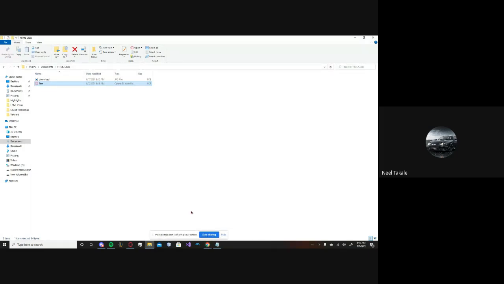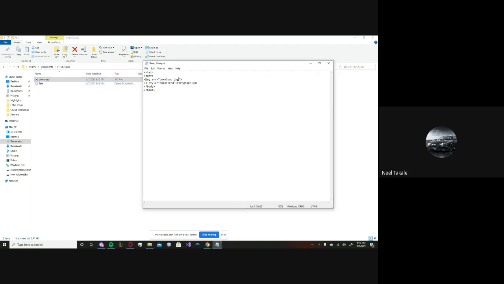I guess you would just have to use an actual HTML file to see what I'm doing. So you would have to save that image onto your PC or your laptop, and you would have to save it to the folder that your HTML file is in. Then you open your HTML file, and just like in the example, you have your image tag, then you have your source equals, and inside those quotation marks, you would just put the name of your image. So over here, it's called download.jpg. Do you understand that now?